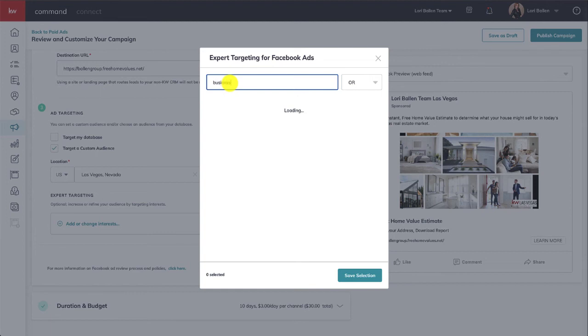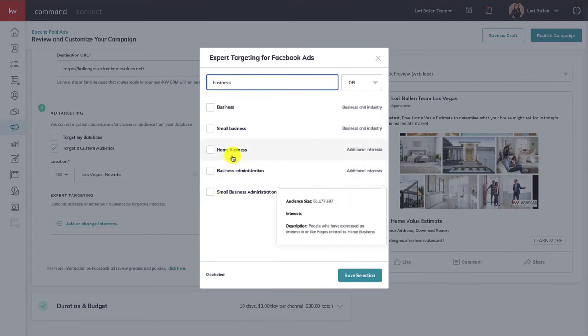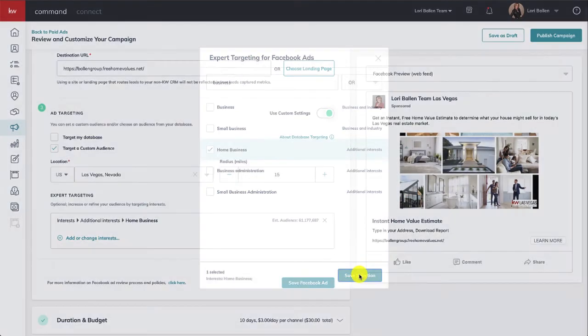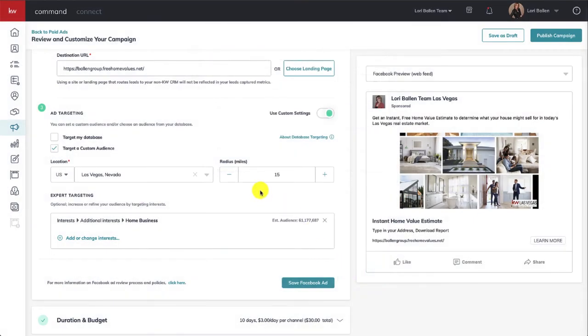You might have to let it populate and scroll down. There we go, home business. Okay, so in my case, that's still a very large audience of people that are interested in that. So I might want to try that one. You know, so I'm more likely to find people that are in business that have a home. I'm probably going to be more likely then to target home owners.